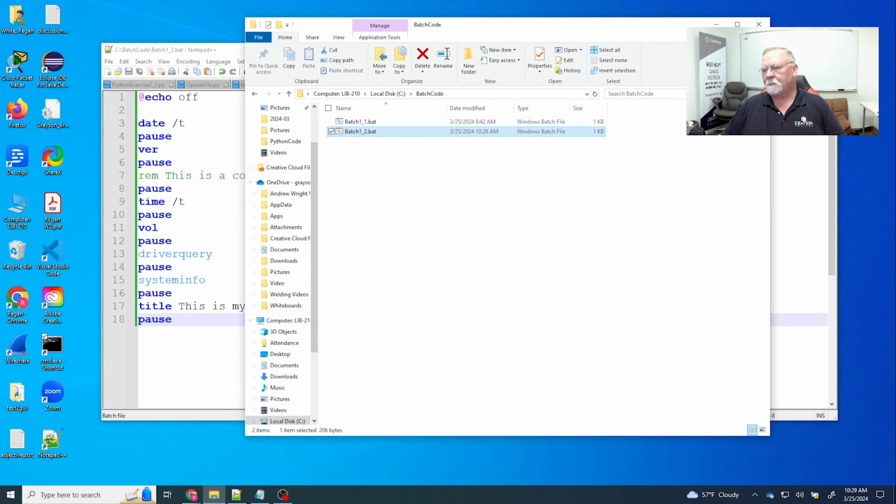All right, so that should about do it for an introduction to DOS commands. We're going to look at a bunch more commands next time that are more geared toward file operations, but this is basically DOS commands for computer information. That's what you're going to be able to find with these particular commands. Next time we're going to look at how to create files, how to create folders, how to delete files and folders, how to move files and folders, how to copy files and folders, things like that.